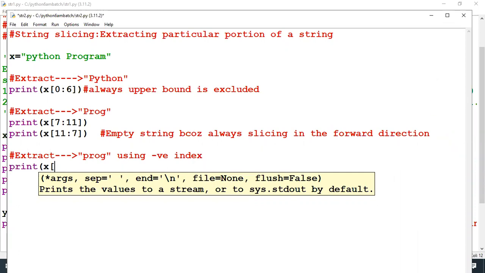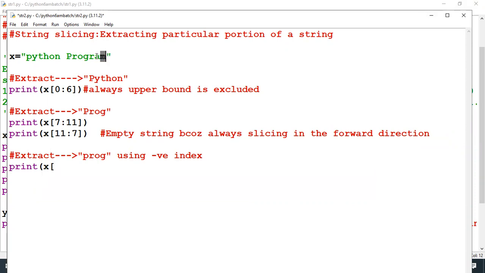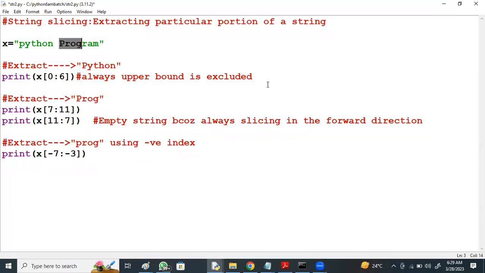Minus, counting from the right: -1, -2, -3, -4, -5, -6, -7. Okay, -7 you want, -6 you want, -5 you want, -4 you want. -3 is excluded, up to -4 you want. -7, -6, -5, -4, right? Yes. So -7 to -3.